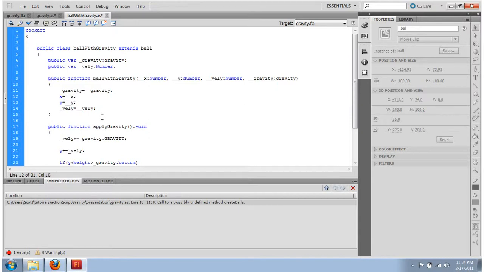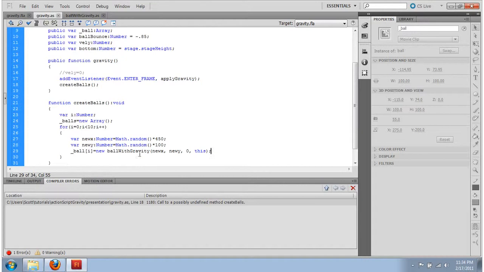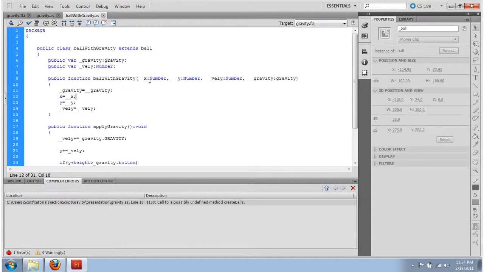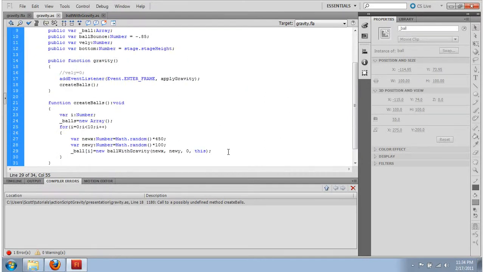Yeah, that works. newX, newY, newX, newY, 0 is the velocity, and then this. Yep, that works.